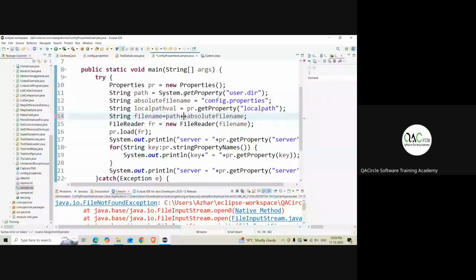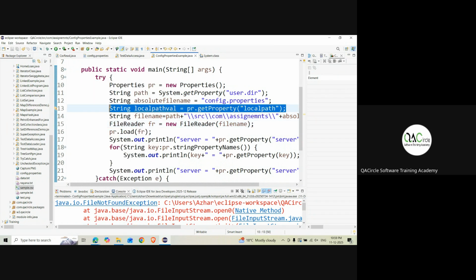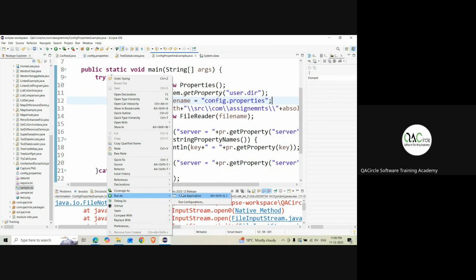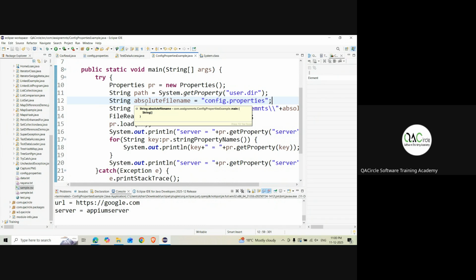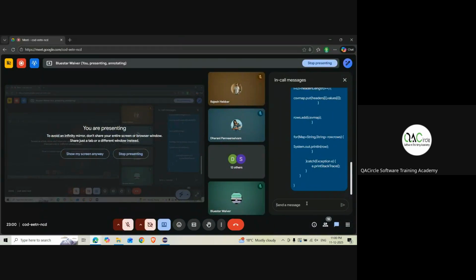But for now, did you guys understand this? Any doubts? Let me remove this also. Config properties and CSV file reading. Any doubts? No, sir. Are we good with both the topics, guys? Okay, I'll add this program also in the chat. One or two programs you have seen. You can actually elaborate a lot.